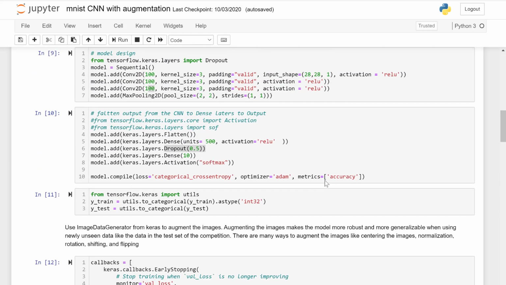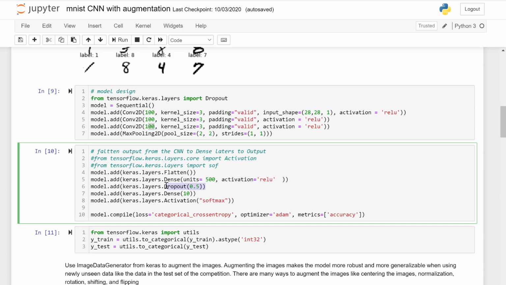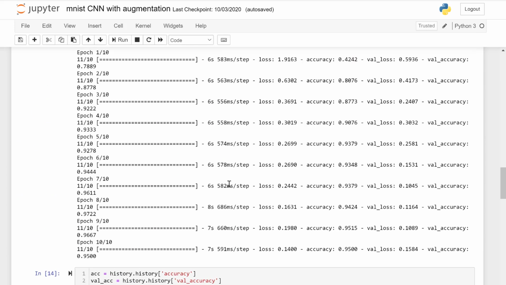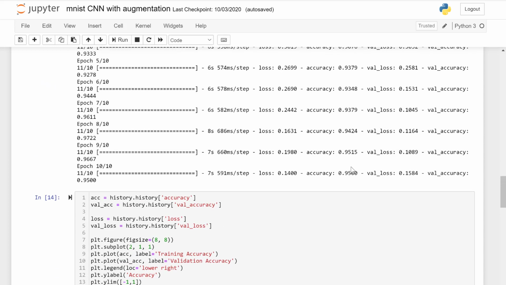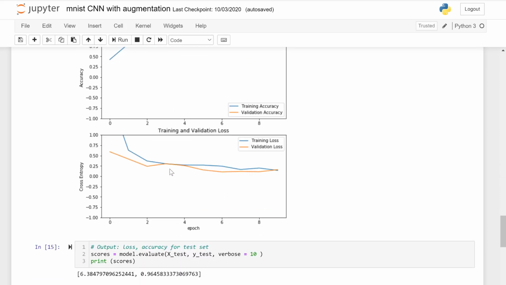So I augmented the data, used convolution 2D, used regularization. I used all the things that we've been talking about and created a model that's getting about 93 to 95% accuracy. Here's the training and validation accuracy, and we can see it starting to flatten out at about 4 or 5 epochs here.